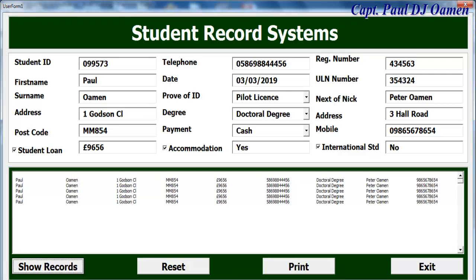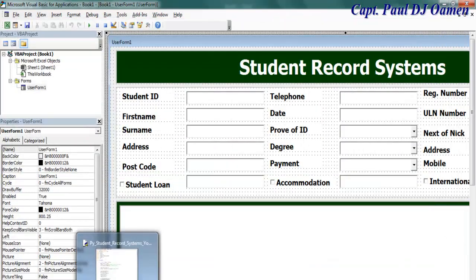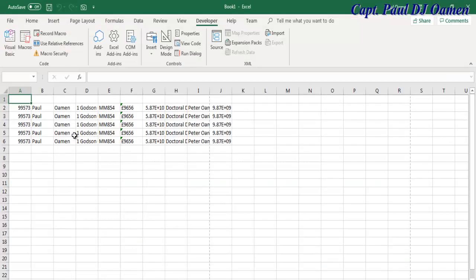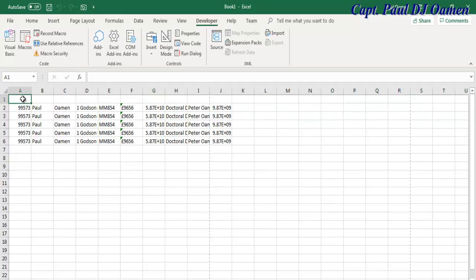So if I check out my workbook, let's see my workbook now. It's meant to display all of this information. Yes, it's displayed there. Let's close that and open up the workbook here. Look at it. It's all displayed. But here, that's meant to be the title. Okay. So that title will be student ID.